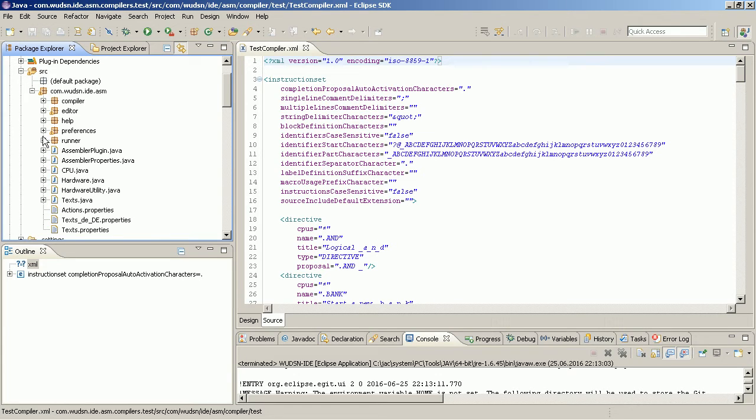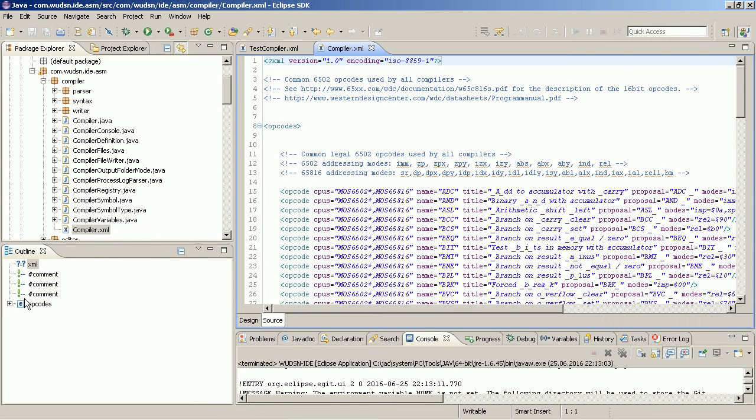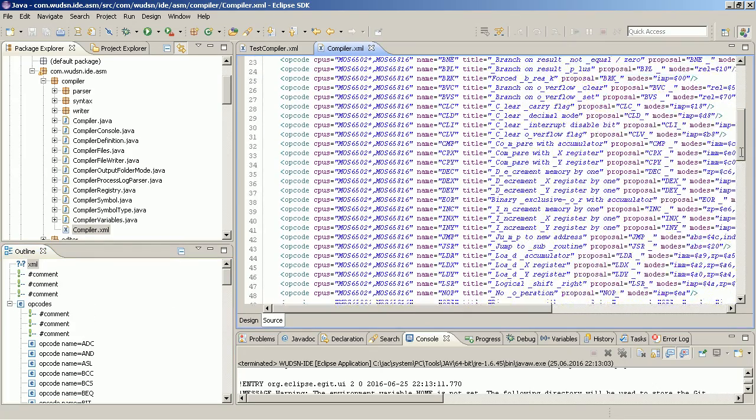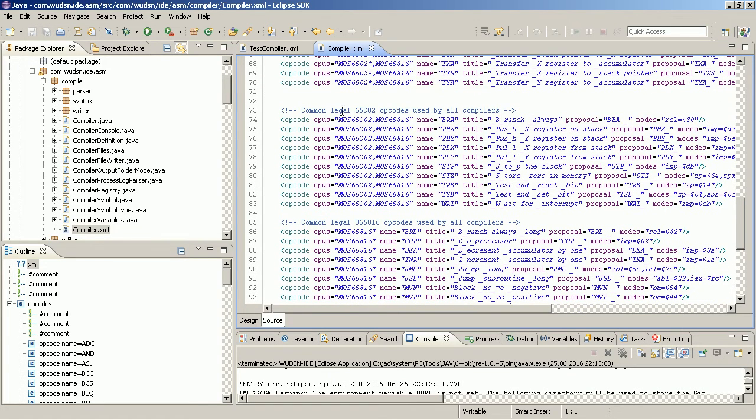So everything that's an official opcode and no compiler specific directive, you can find in this compiler XML file. Yeah, so there are the opcodes, and this is actually parsed during logon, and also the legal opcodes from 65C02 and W65816. They are all in there.